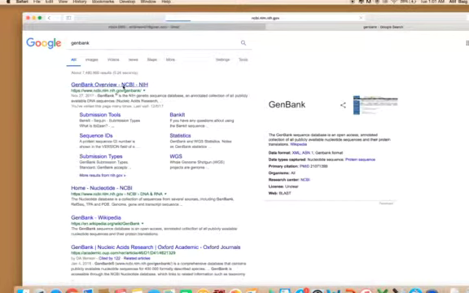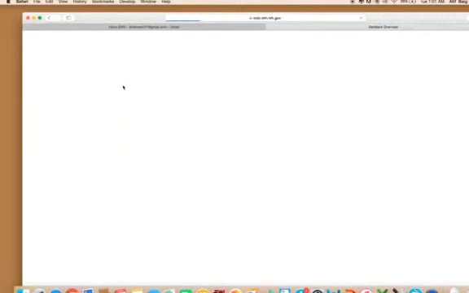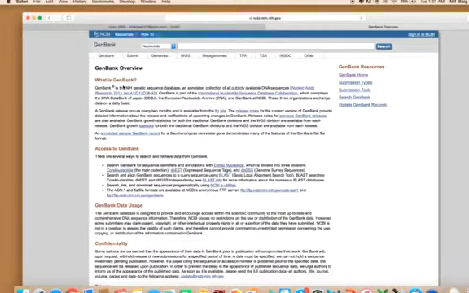Just open this link, and once this link is open, you can access three databases together at one point. One is the database of Japan, the other one is the EMBL, and the third one is for sure the GenBank itself, which is under NIH. So what we have to do here, we just type in any gene. For example, we type in human insulin gene, and we have to select different options. We'll go through all these options in another lecture, but for the timing we just select nucleotide to search for the gene sequence, and then you just go for the search.